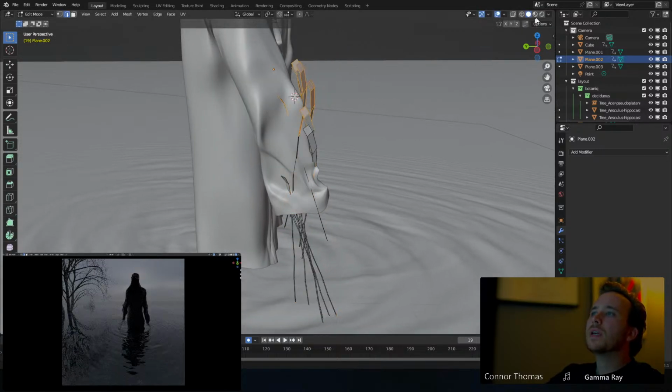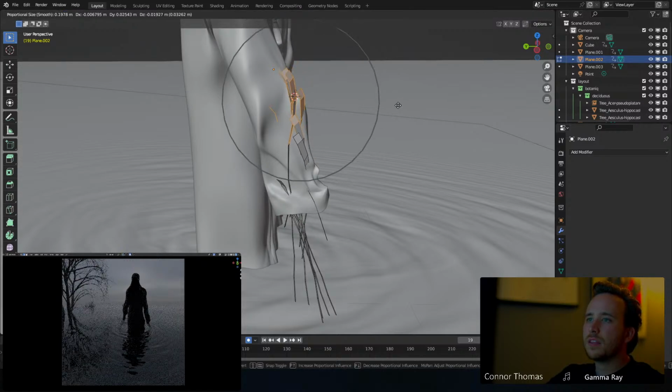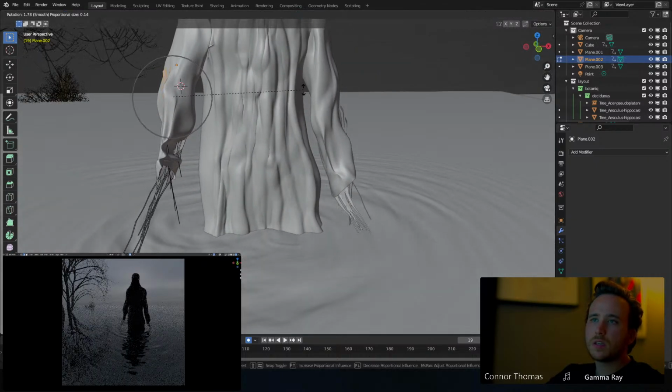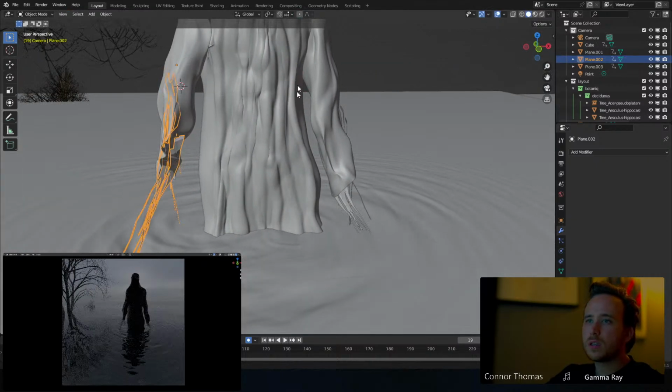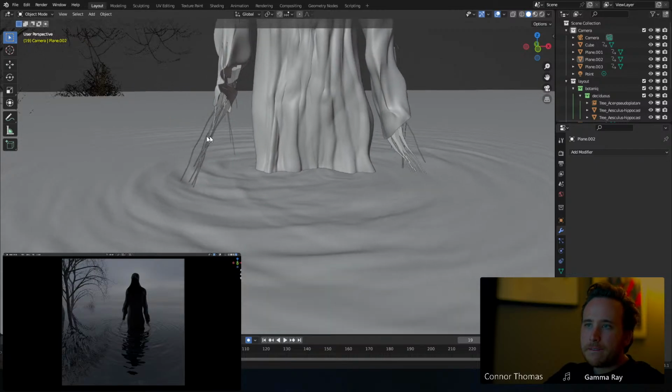Let's just grab this top bit here, and then we'll turn this back on. Oh, whoops, that, and then, okay.